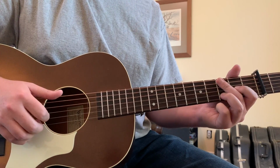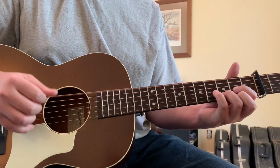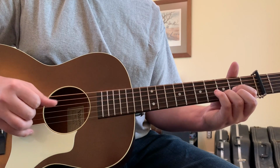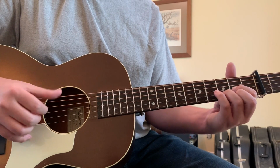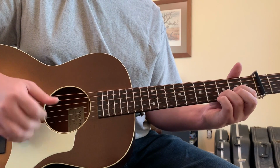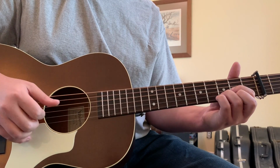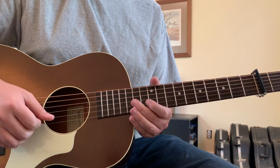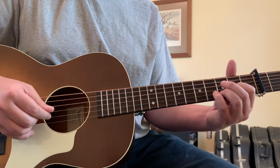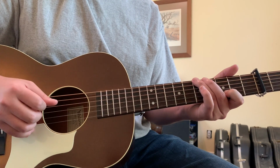So that little lick happens a lot on the return to the D, and sometimes it's quicker, or sometimes it's a bit lengthier. So like open, open, open, hammer-on, hit. That's something that you can play around with. So we've got the D chord to the G chord to the D chord, to then a B minor, walking down to a G, and then the D.